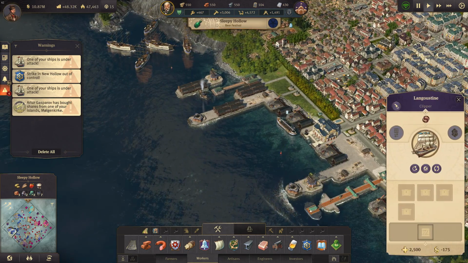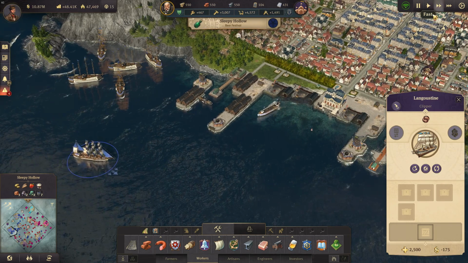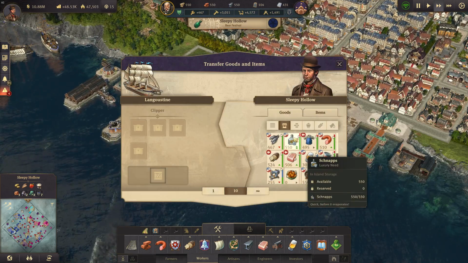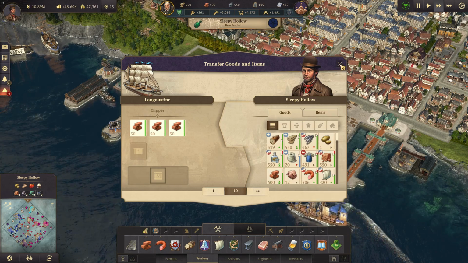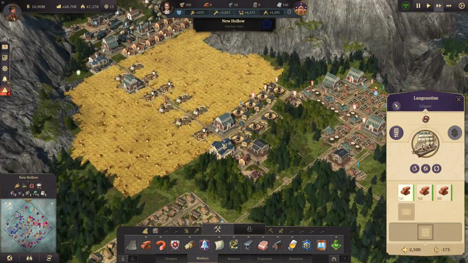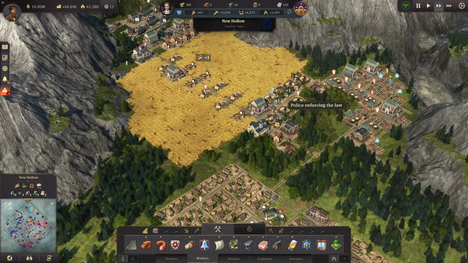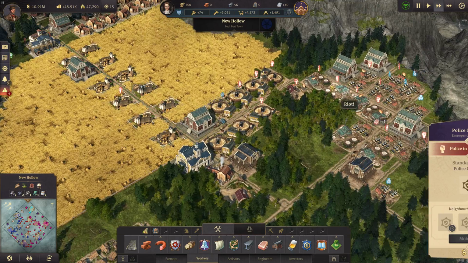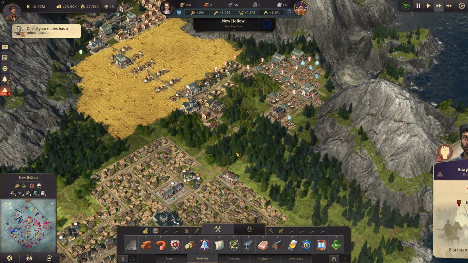So let's send a ship with bricks real quick to New Hollow, so we can have another police station there. That solves the strike that we have. Let's get more bricks. We have enough of them, fortunately for us. And I'm going to send them there. Do we have a police station close by? We don't. That's the problem here. There is one, and they're already in action, but it's taking some time before this riot is over.